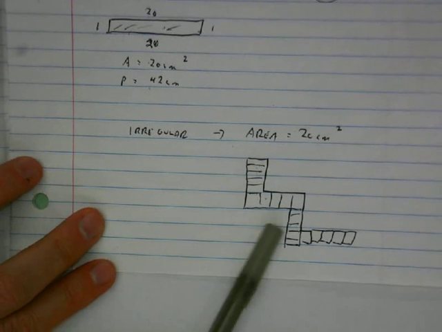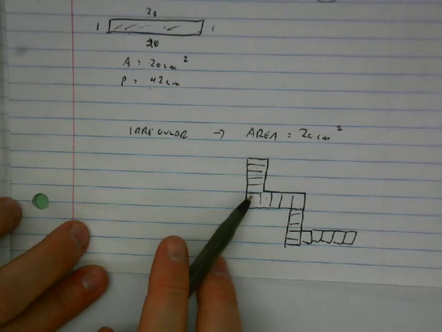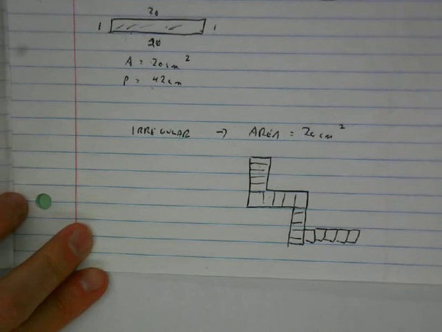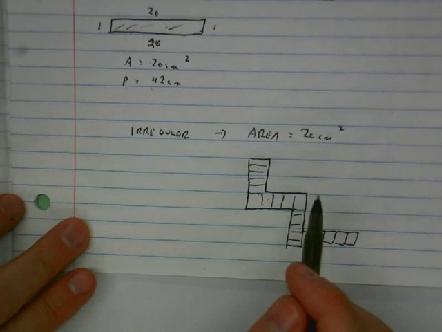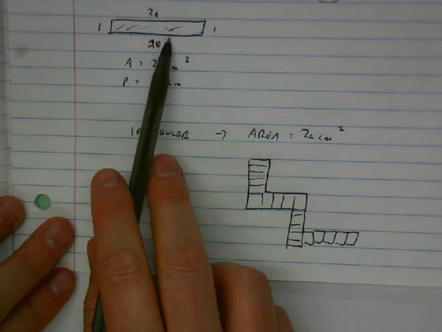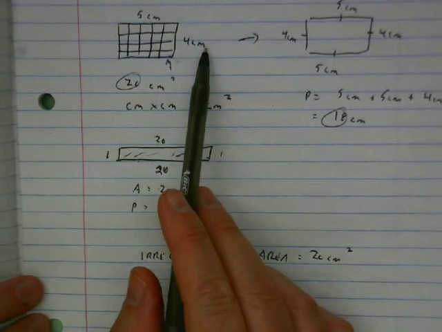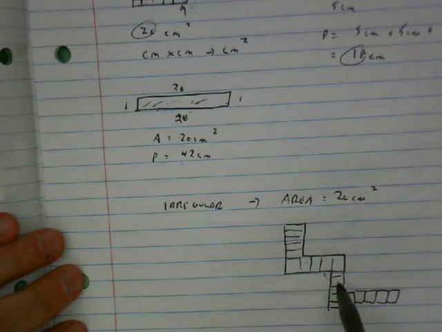you could have, once again in terms of area, your 20 cubes on your grid paper. But in this case, the distance around would be much different than you would have for a regular size shape. So that's what we're looking at tomorrow: what's your understanding of area, how does that relate to perimeter, and then how does that change when we're looking at irregular shapes.